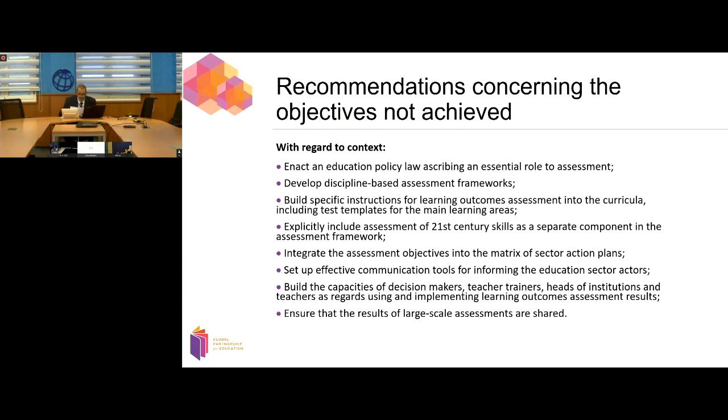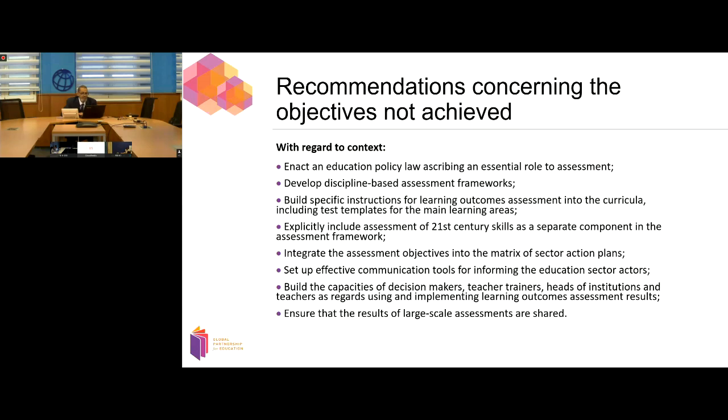So I think since we don't have much time, all we can say is that there is an absence of orientation documents. There is not enough sharing of the assessment, not enough financing for the assessments, especially for large-scale assessments. So now, these were, now the next was details. So you can find the recommendations in a report for Mauritania.